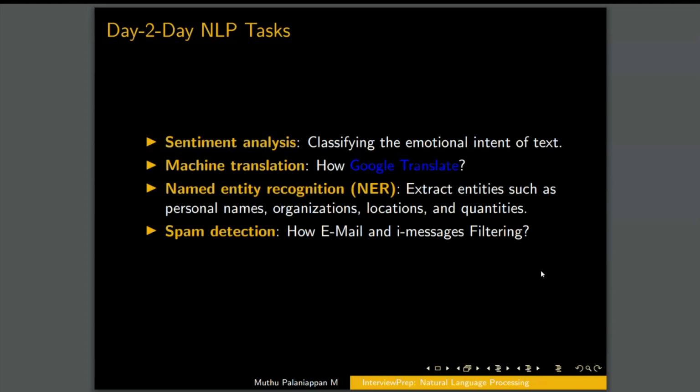Next one is spam detection. Okay, spam detection is another use case which the industry is using. We all have a Gmail account and iMessage apps, and we also have Outlook and different messaging apps, right? So you have an inbuilt algorithm. That particular inbuilt algorithm is going to classify your mails into two different things. One is spam, another one is ham. Ham is going to come into your focused inbox or your main inbox, and spam messages will move into the spam folder automatically. How the system is built, and how the system makes those kinds of classifications, that is what we are going to cover.